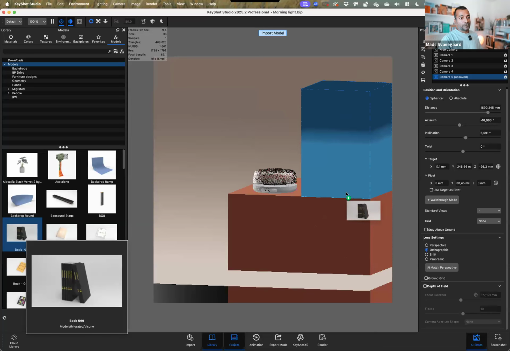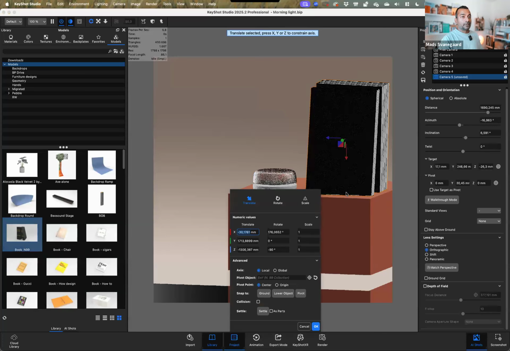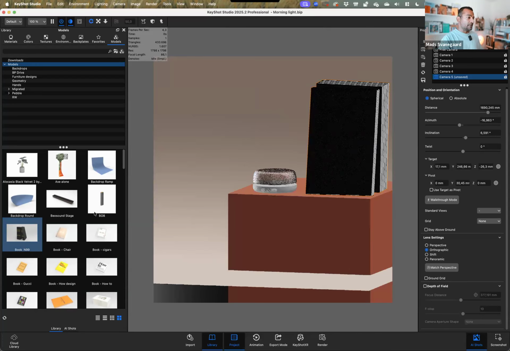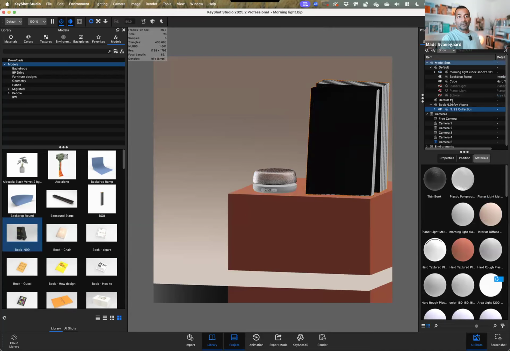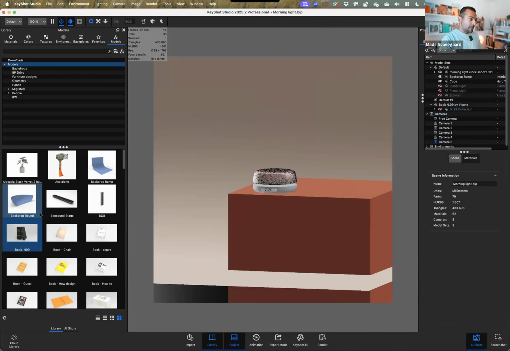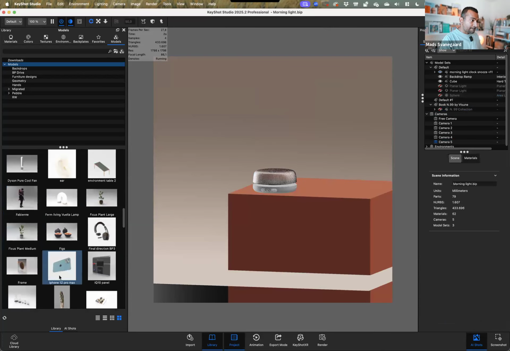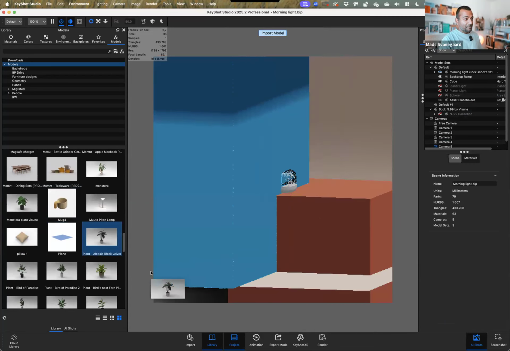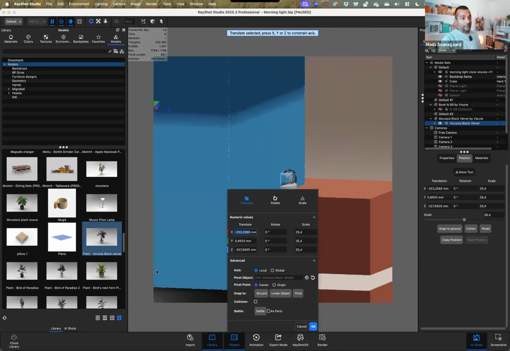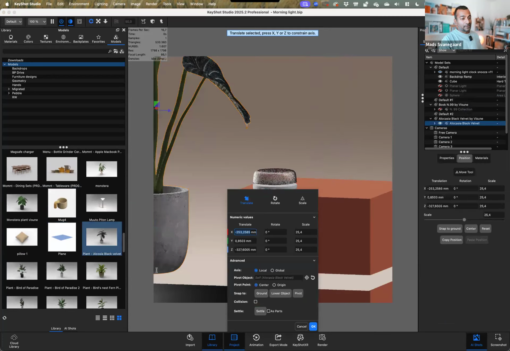These are huge, these books, but okay, let's put them in. That doesn't work. No. Okay, they're there. That's bad. We'll hide those. That was a bad example. Okay, let's put something else in. I wanted to put this one. Really big plant, apparently. Okay, we'll scale it down a little bit, maybe.